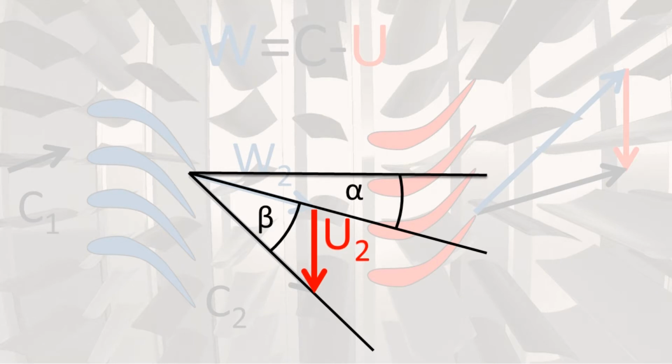Having said that the rotational speed of the rotor is a major design point of the turbine, the angles alpha and beta serve as tools to accomplish the design point. The angles are influenced by the orientation and geometry of the blades and are therefore two of the major design parameters for turbine engineers.